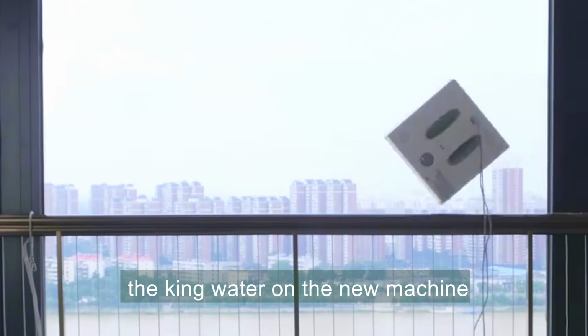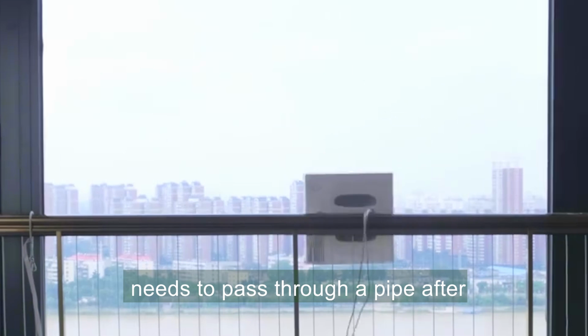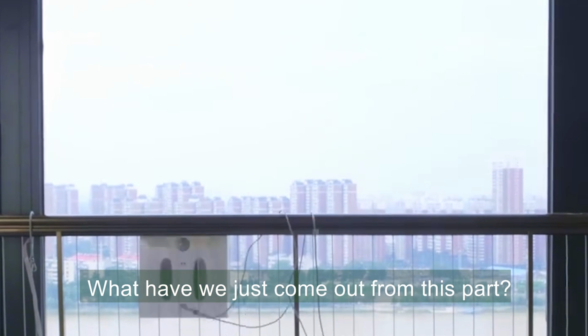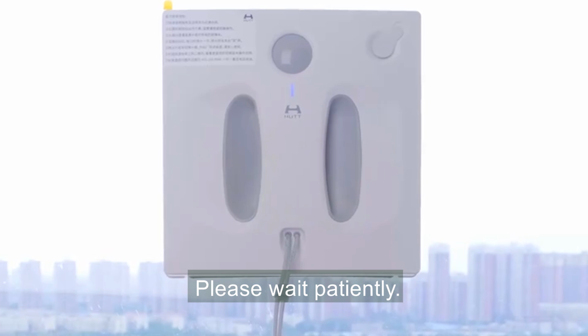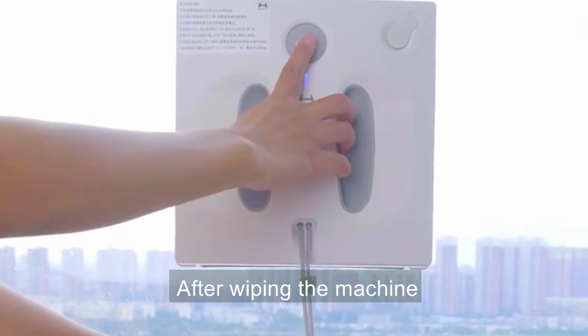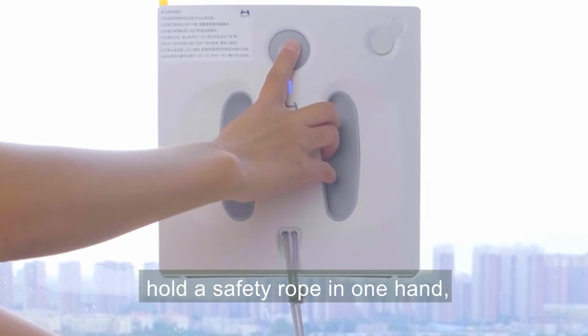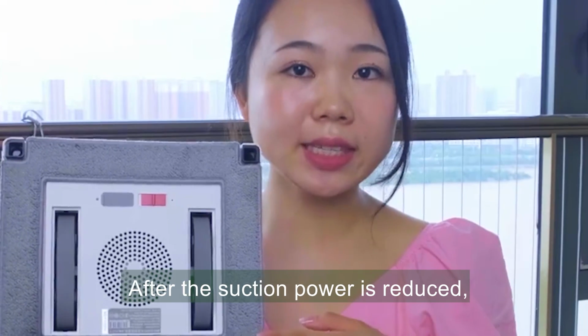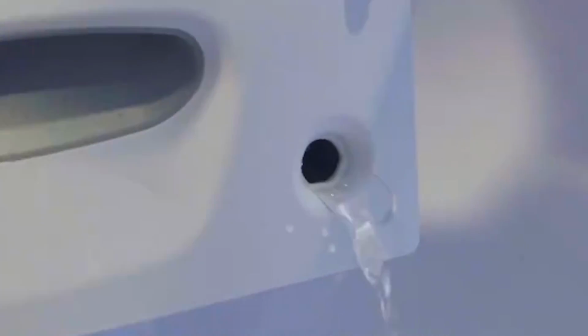3. The clean water in the new machine needs to pass through a pipe. After spraying 5 to 8 times, water will just come out from the spout. Please wait patiently. After wiping, the machine returns to the origin. Hold the safety rope in one hand, long press the round button with the other hand. After the suction power is reduced, remove the machine.